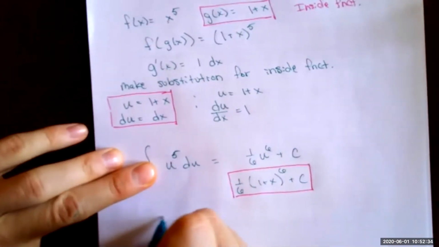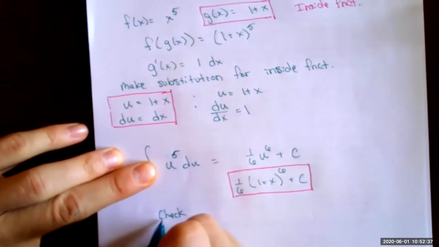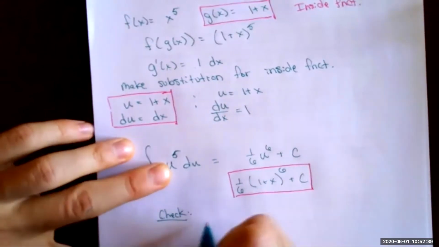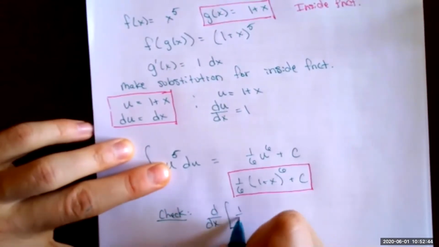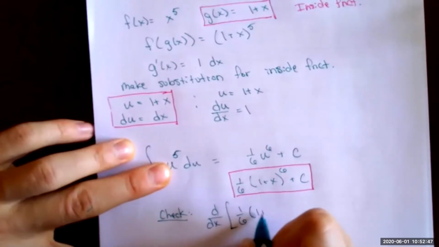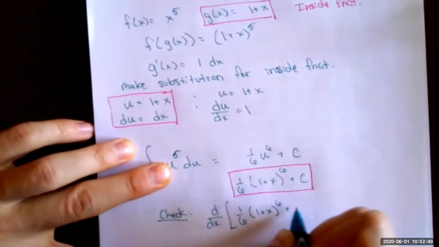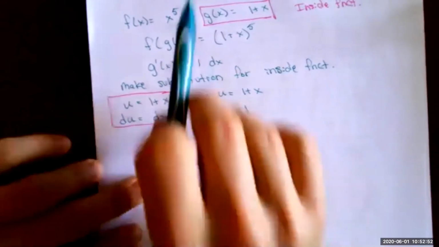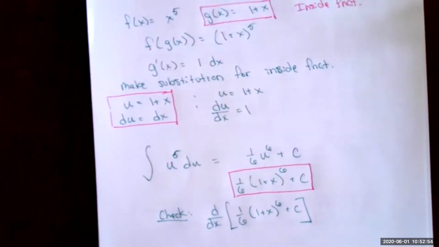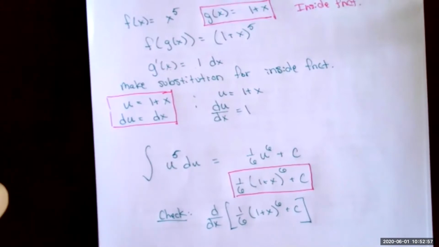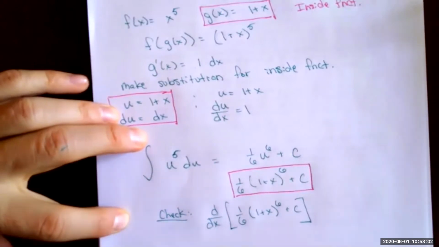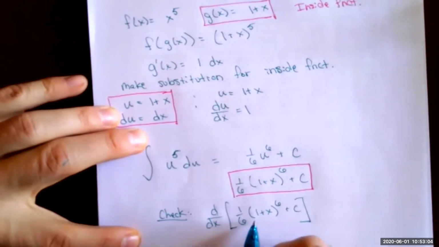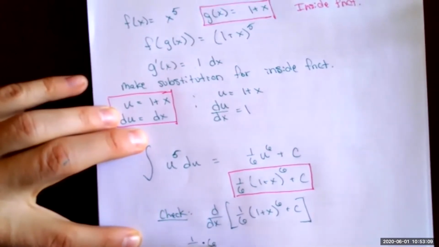And just for posterity, we can check. If I take a derivative of what we just found, we should get back to the integrand of what our original problem was. And so here's what we will see. We will see the chain rule a little bit here in reverse. So if I take a derivative of this, the constant stays out front. I will bring down the power.